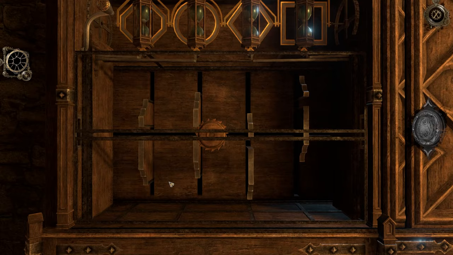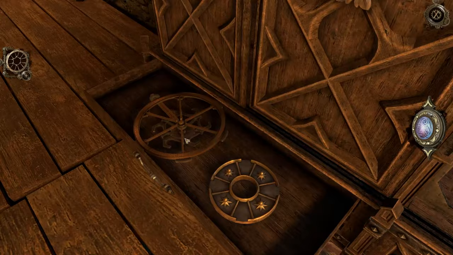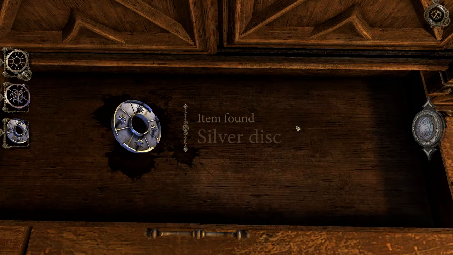Ho-ho! That's pretty satisfying. Wow. All that to open a drawer. Golden dial with a cogwheel and a silver disc. We need to have a better look at those, don't we?